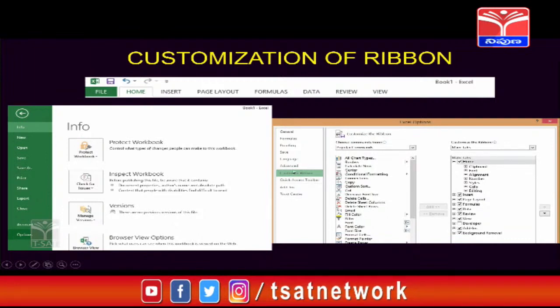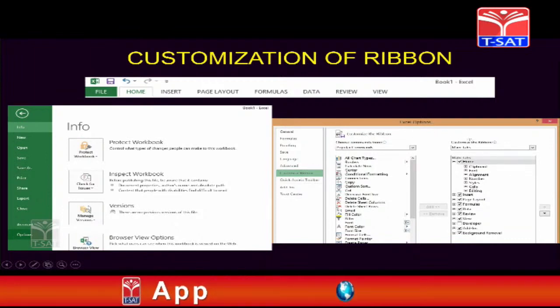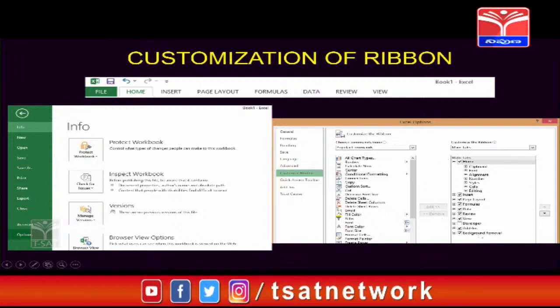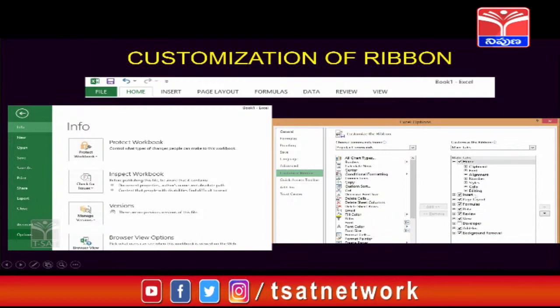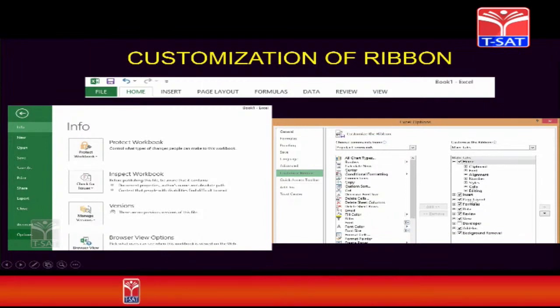Once we select the option known as Customize Ribbon, the window on the extreme right-hand corner of the screen opens. As you can see very clearly on the screen, the different tabs which are already available on our ribbon tab are provided, like Home, Insert, Page Layout, Formulas, Data.